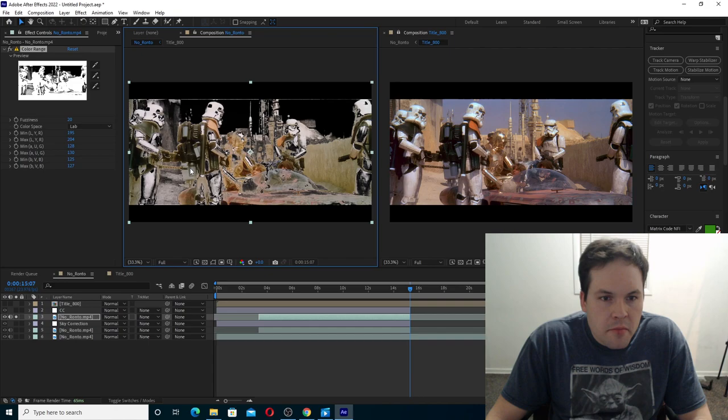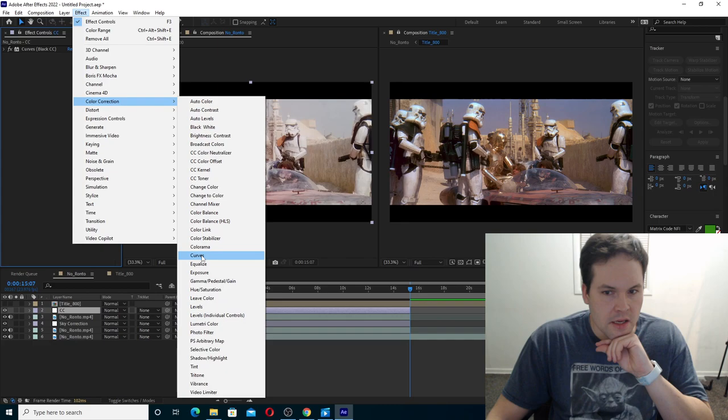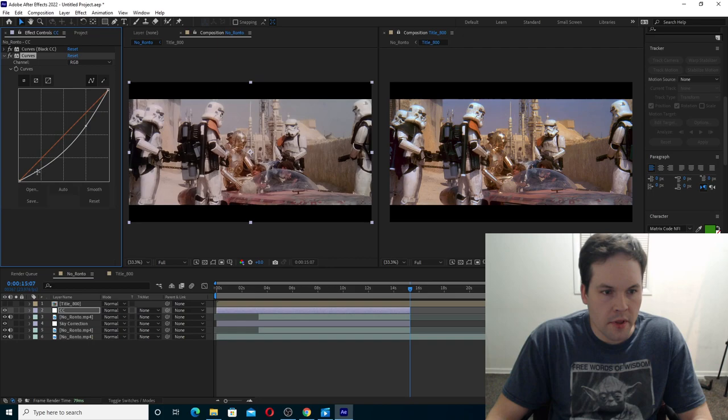And now I'm going to take our color correction layer and add another curves adjustment. And I just want to control the brightness and contrast to kind of get it to match the Blu-ray. So I'll kind of just start dragging the highlights down some, bring the shadows up a little bit. Alright, so that's not looking too bad there.